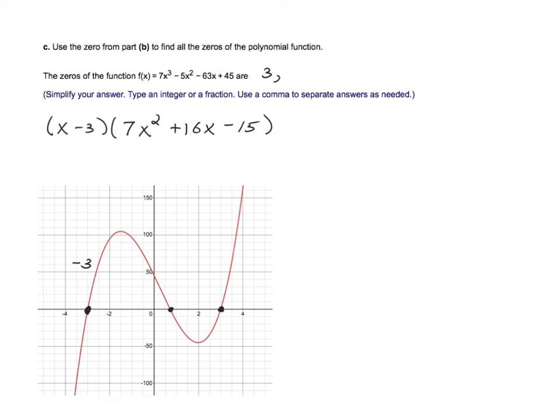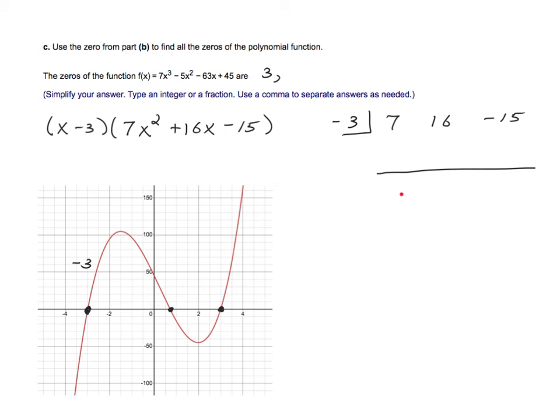If we want to check this, we could use synthetic division and divide negative 3 into this original polynomial. But I think we can actually divide it into this thing here instead. It'll save us a little bit of time, and the process will be really similar. So here's what I'm going to do. My other 0 that we're testing is negative 3. That is certainly on our list from part A. I'm now going to list out these coefficients, which are 7, 16, and negative 15. Will this give me a remainder of 0?